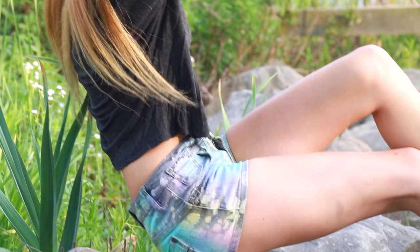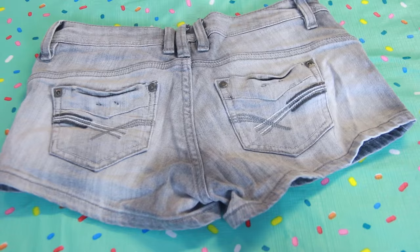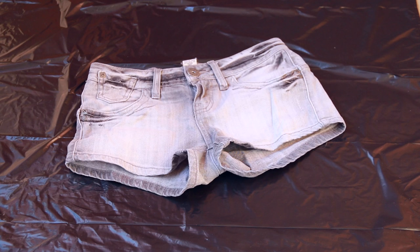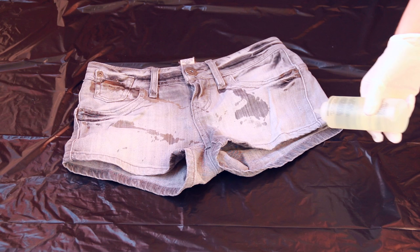My cat walked in the door. Now let's get into the tutorial. First, I'm going to show you how to make this pair of shorts. They're kind of galaxy-like, but the colors I chose made them more rainbow-y. I started with a plain pair of shorts I already owned, which are 99% cotton and 1% spandex, as well as some regular Clorox bleach and some Tulip one-step tie-dyes. I took this project outside to the balcony because bleach fumes are not the most pleasant. You can see I'm protecting the cement from getting messy by working on a large garbage bag.